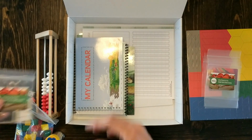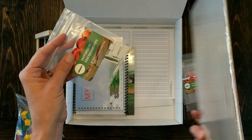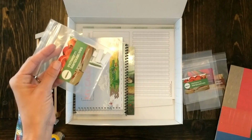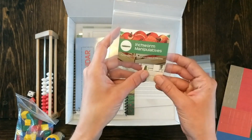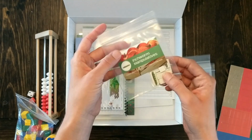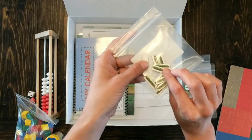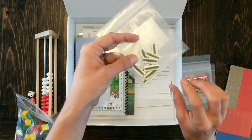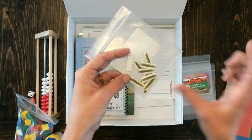And then you'll also have these inchworm manipulatives. These are all included in this pack here, and once you actually undo this pack, you'll be able to pull them apart, and they give you the little baggies to go in here. The inchworms are actually used in part 2 of the course book and the curriculum for an introduction to measurement in length, and you'll be using the inchworms. These are actually 1 inch long before introducing a ruler and what a ruler has, like the inch ruler.